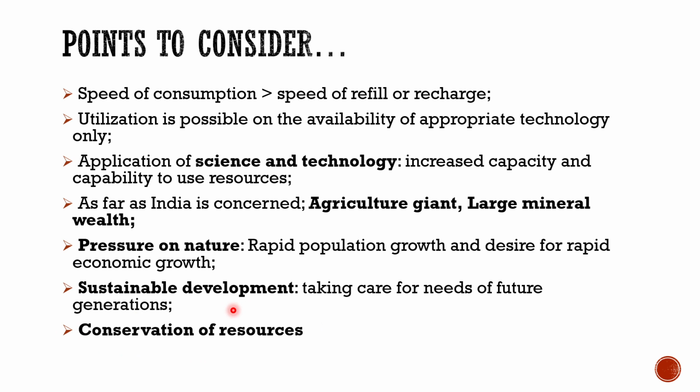Because if we don't have the reservoirs of non-renewable resources, then we'll have to find some way out of it, and we'll have to go for renewable resources for energy. And that is what India is doing right now. We're focusing on solar energy, hydropower projects, nuclear power generation, and so on.